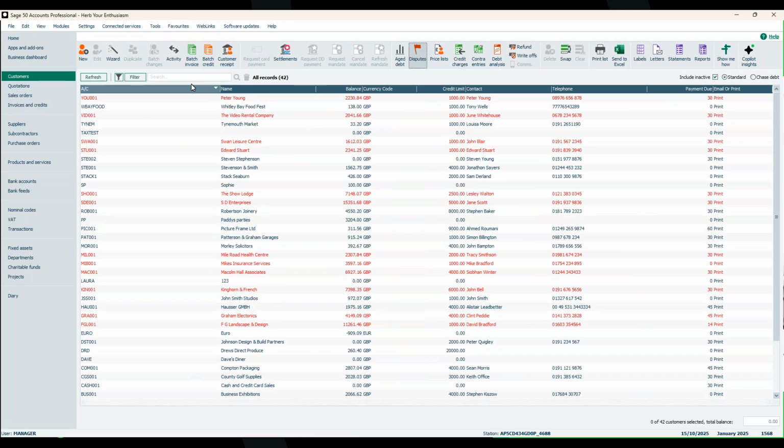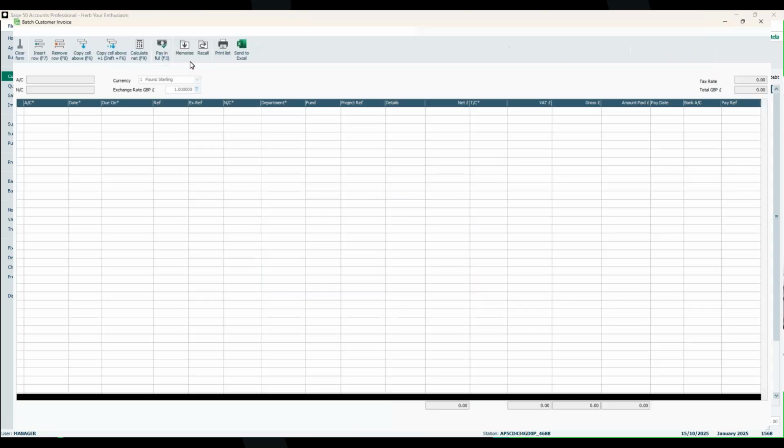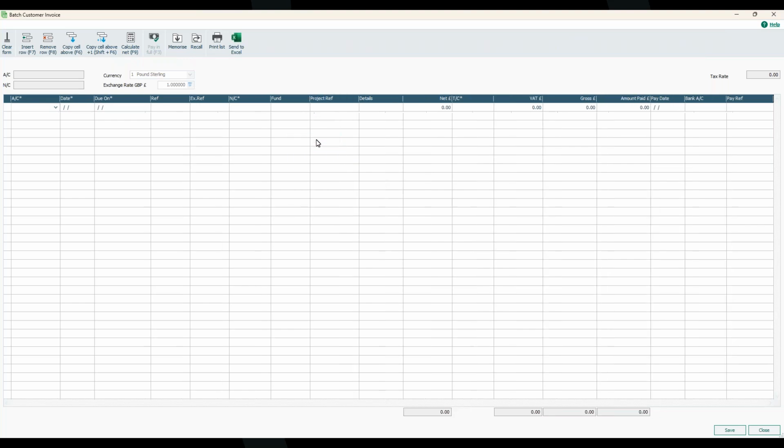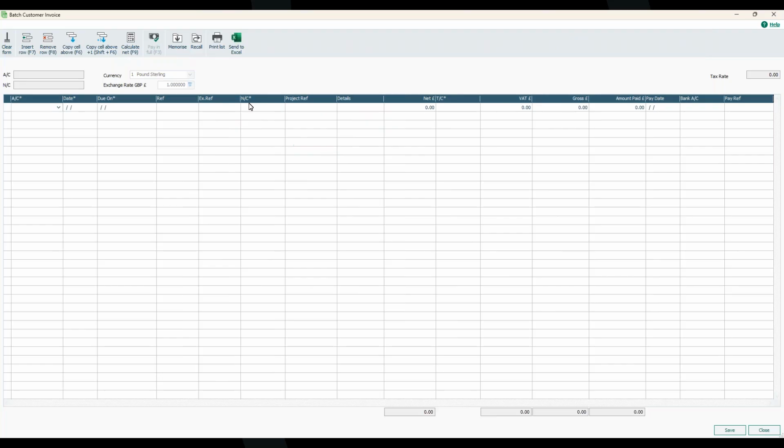That also goes for if you were within one of your activity windows. So if I open up a batch invoice window, we've got all of these headings across here. You might not use, say, department, you might not use charities or projects, and you're having to tab past these every time. What you can do is just right click on them. You can choose what you've got in here. So say I don't use departments, you can click on that and it'll remove it. If I'm not using charities, again, I can right click on that, click on fund, and it just removes that for me. So I'm just using the ones that I actually need when I'm creating those invoices.